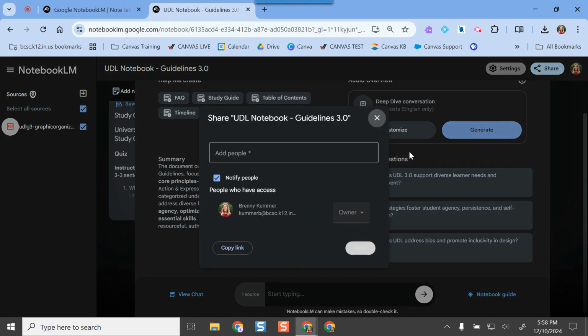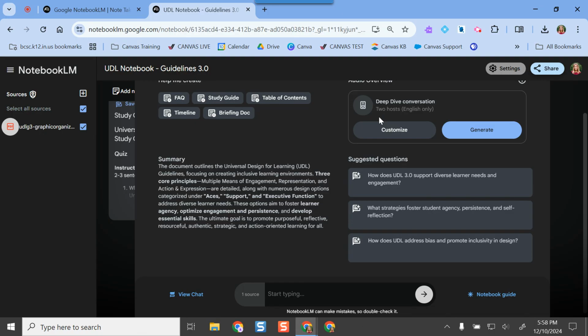I can share my notebooks with other people so they can edit this, contribute to this, especially if it's something that I'm co-teaching or I'm working with someone else. I can do that. But just thought I would show you this tool. There's certainly a deeper dive we can go into this. There's lots of YouTube videos that are like 30 minutes long that explain all of the things you can do. I just want to give you an overview.